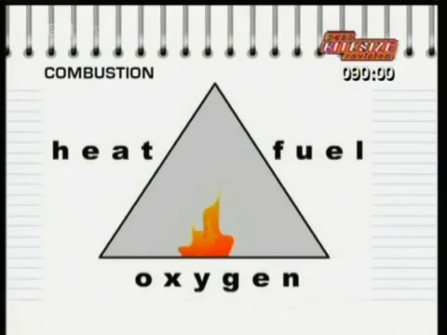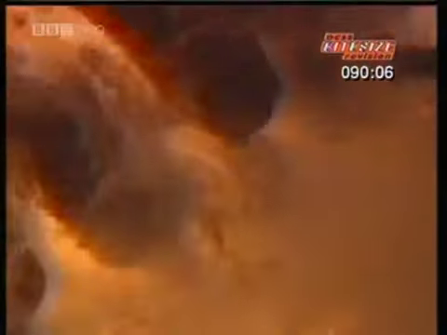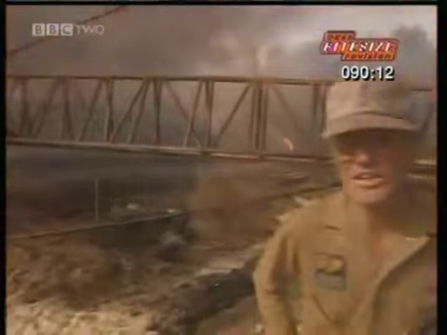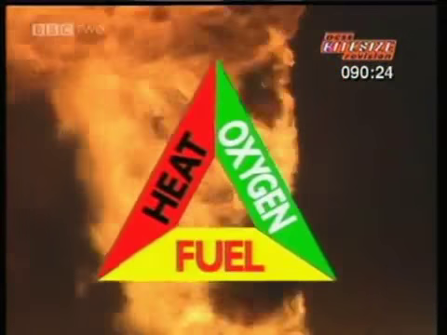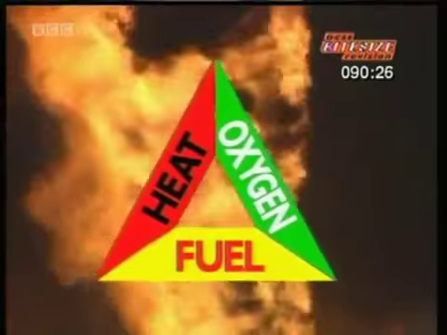Here's some more about the fire triangle, filmed after the Gulf War in the burning oil wells of Kuwait. All fires can be extinguished by applying some simple scientific ideas. You have three things. You have the heat, you have the source, and you have the oxygen. You eliminate one of those three and you can put a fire out. Scientifically, it's very easy. Take away any one of these three ingredients and the fire goes out.